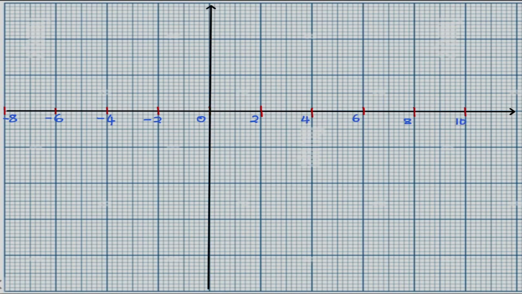I will start with my x-axis. So this is my x-axis here. Oh, I need to label it again. This is x. So this x-axis I will label -8, -6, -4, -2. So it's from -8 up to 10 as required by the question, and this y-axis is from -10 up to 6 as required by the question. So this was the scale. If you are correct on your scale, you hardly miss your vertices if you know transformation.